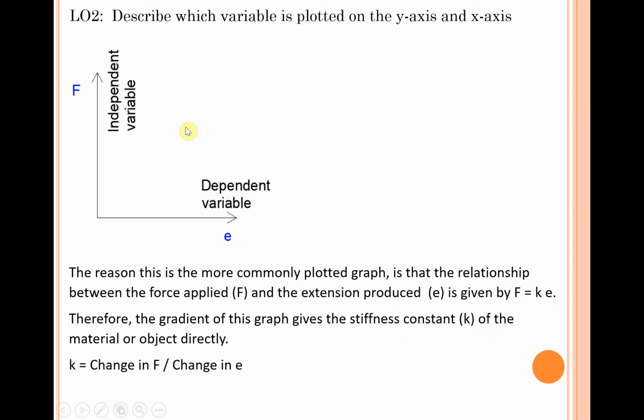So you can plot your graph, work out the gradient of the linear portion of the graph, and that stiffness constant k can be found directly from the gradient, as k is equal to the rise, your change in force, divided by the run, your change in extension. And again, if you just want to copy down those additional notes beneath your previous graph before we finish up this learning objective.